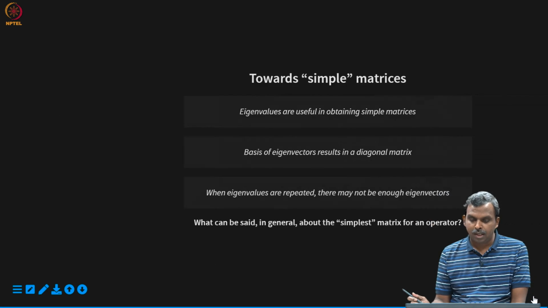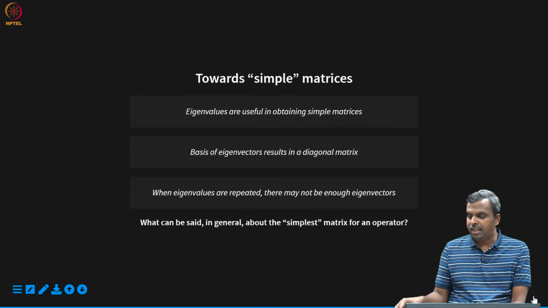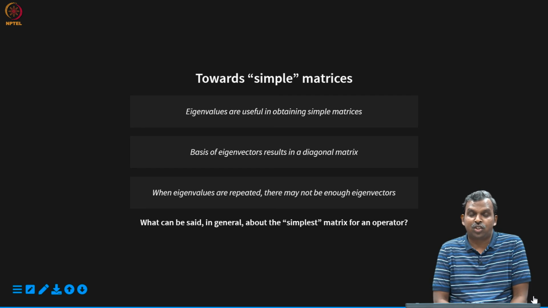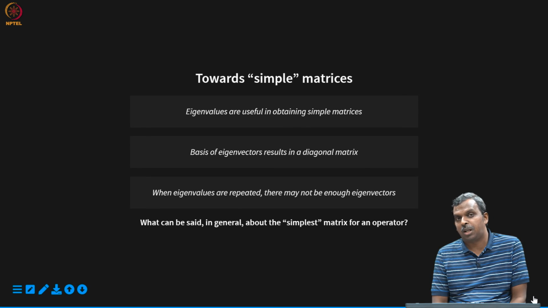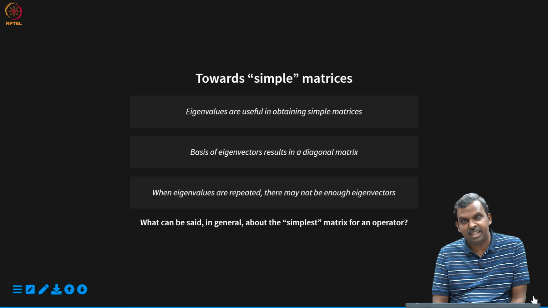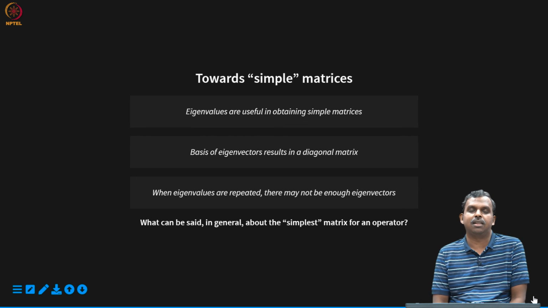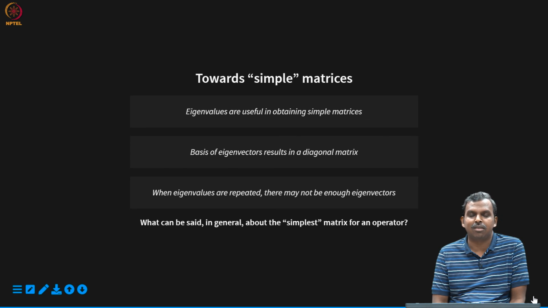Okay, so generally, to summarize this little lecture on eigenvalues and diagonalization, eigenvalues are extremely useful in obtaining simple matrices. We saw that in particular, if the eigenvalues are not repeating, they are distinct eigenvalues, that guarantees a basis of eigenvectors for me. That's very nice, but a basis of eigenvectors results in a diagonal matrix. That's very important. And when the matrix is diagonalizable, it has very simple forms. Okay, so you can have a very simple, nice form in which you can express it.